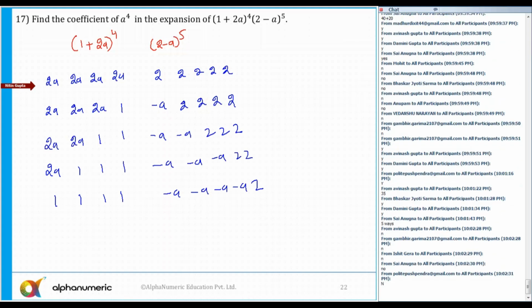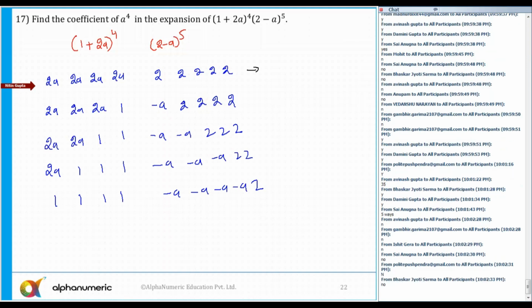So in this first case, what will be the answer? I can say 2 raised to power 9. Yes or no? 2 raised to power 9 will be equal to 512. So 512 into, or you can say it in this way: first, there is exactly one way, no? So that's right, I'll get simply 512 into a raised to power 4. From the second one, arrangement of these 4 terms, so 4 factorial by 3 factorial.